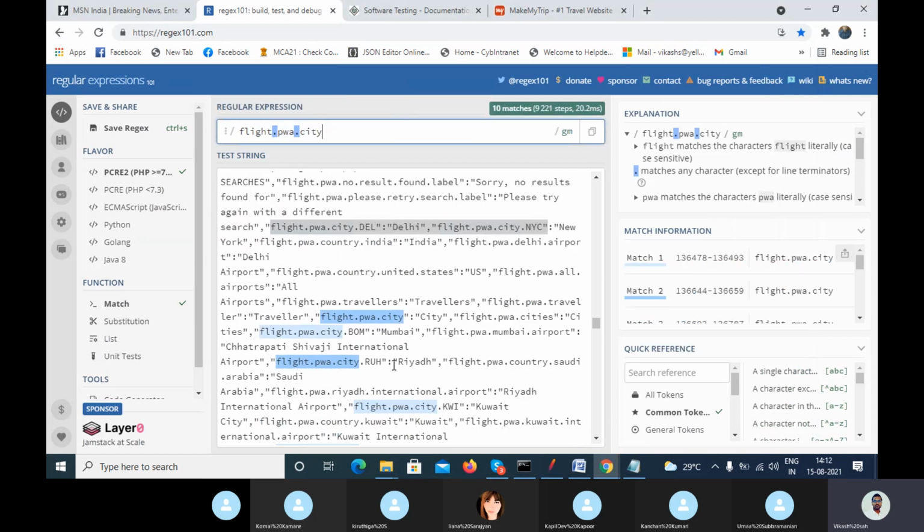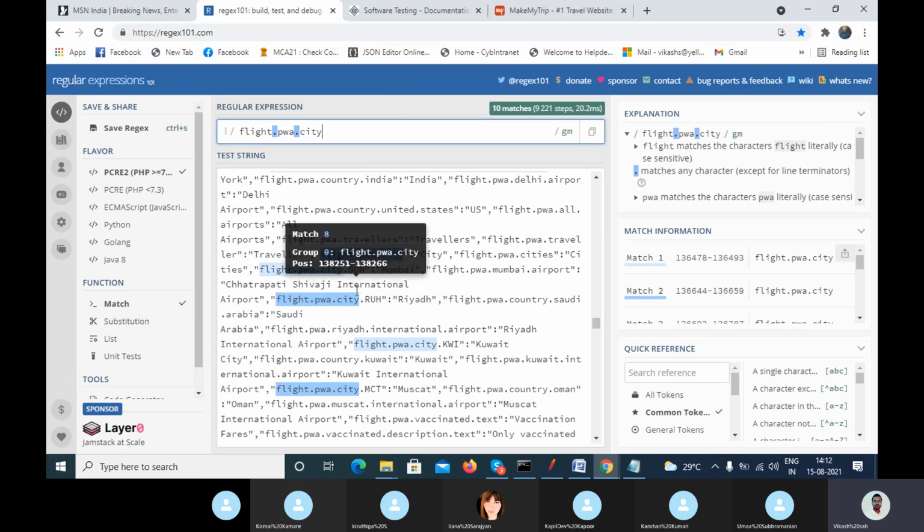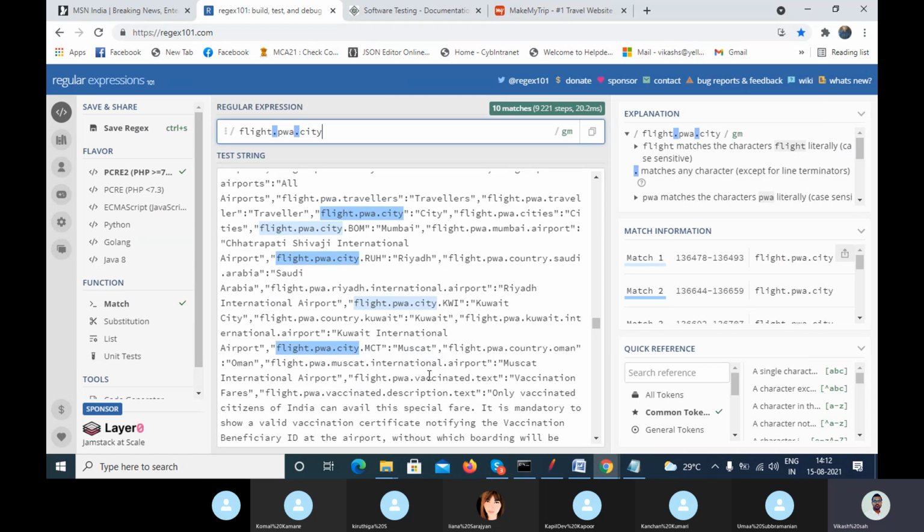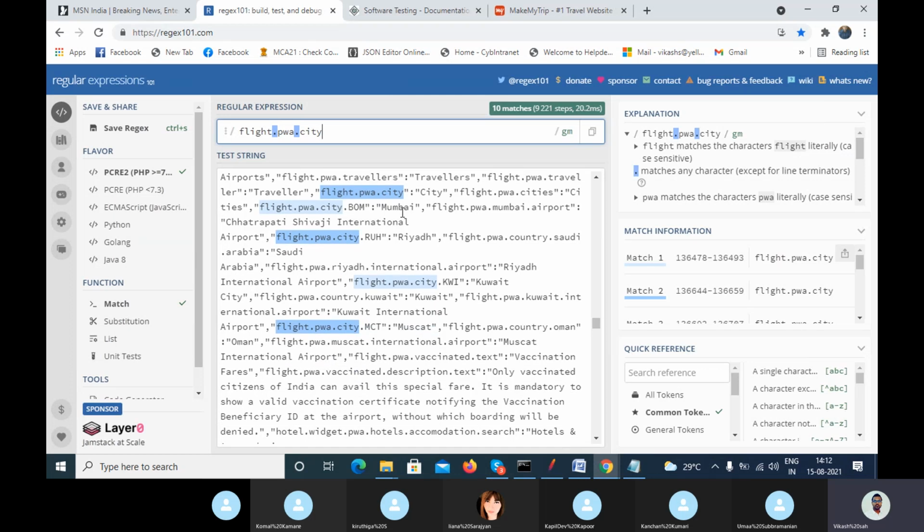Here you can see. Now you have to pick the value, right? BOM is there, and you can see RUH, KWI, MCT, right? These are all the city codes. Now you have to create the path.